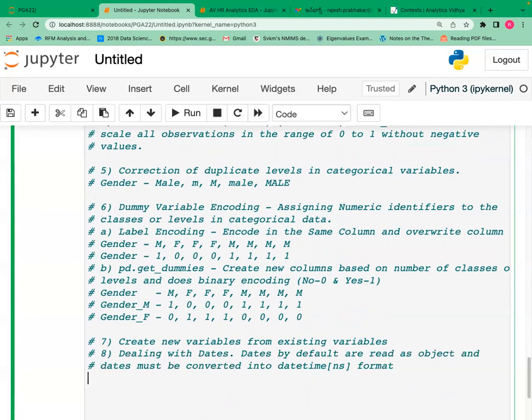By default, dates are read as object. You have to manually convert them into datetime ns format. We have a function called pd.to_datetime, which will convert a date of any type to datetime format.